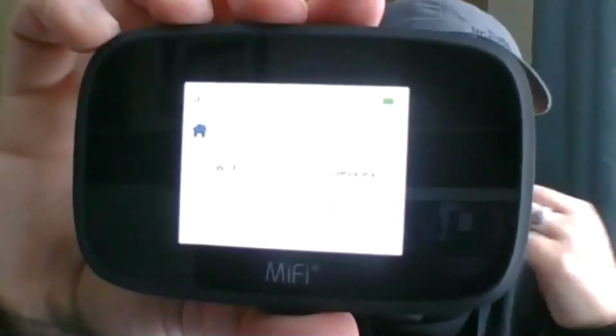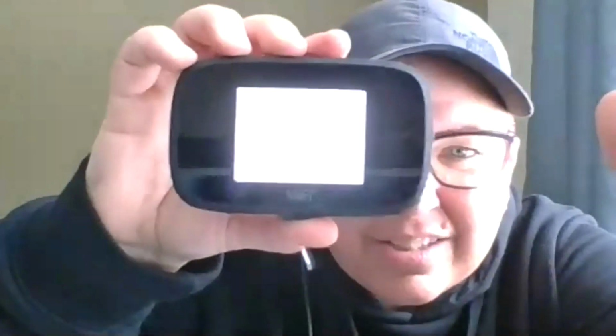I don't know if it's going to do it. Oh, it's not going to do it. It's too crazy on the screen. Oh, it's through Rogers, and it tells me right now that I've got between 3 and 4 bars, and that's usually enough to give me the full amount of bars on Wi-Fi, and then it tells me how many devices are attached to it. To make sure that I'm not draining it too much, I just have my one cell phone attached to it. I do have a work cell phone as well, but I keep that in a different pocket, and I turn off the Wi-Fi. So that's been pretty awesome.